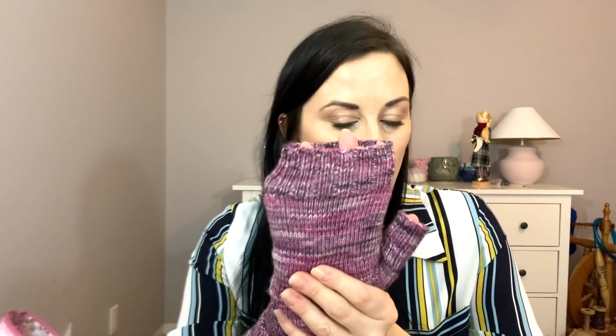This yarn is a cashmere merino yarn. It is from Riverstone Yarns, and it is the Rocky Mountain colorway. And they're so nice. My testers are really happy with it.